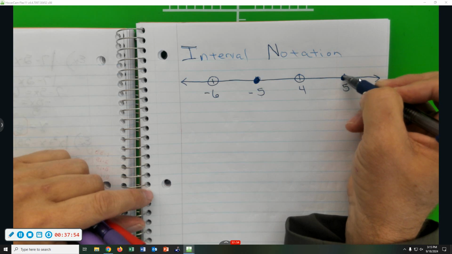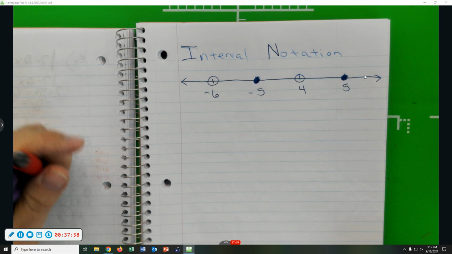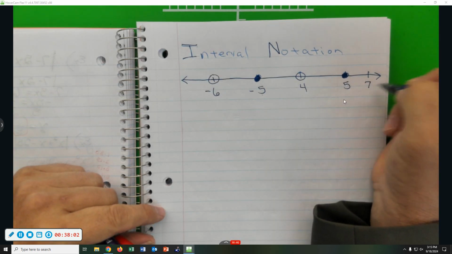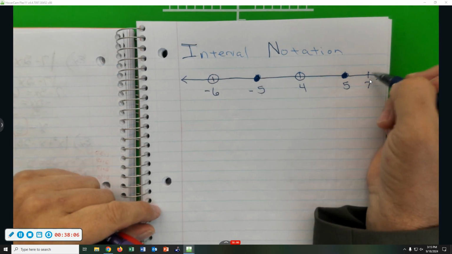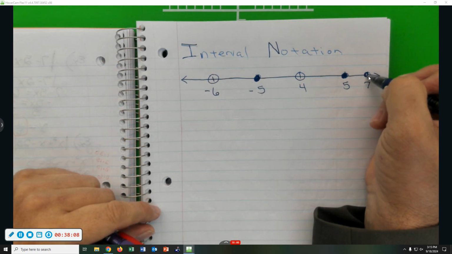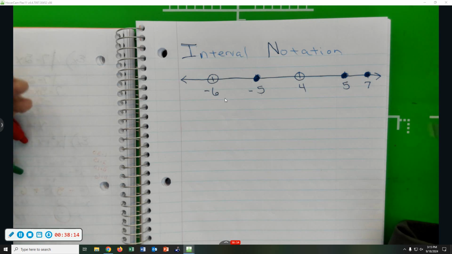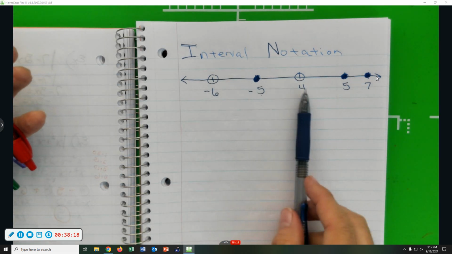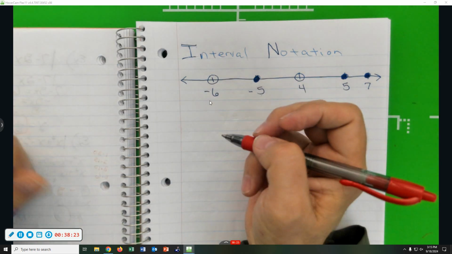To humor me, label one more number on here. Maybe a 7 right there. Okay, so I'm going to put another number there, 7, and I'll have that one closed. We'll go through this little process, and we'll get these cut points. We'll have a little method, and we'll decide.